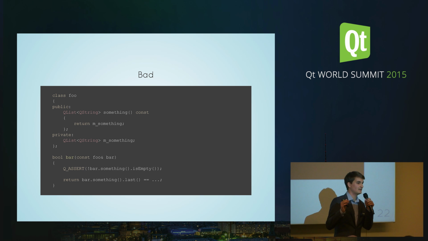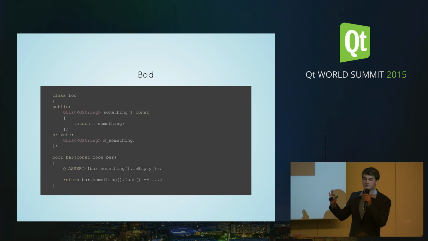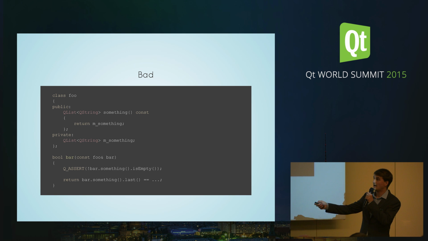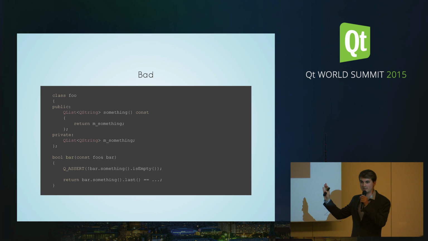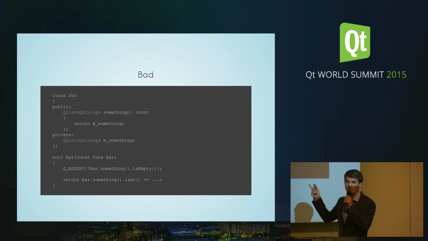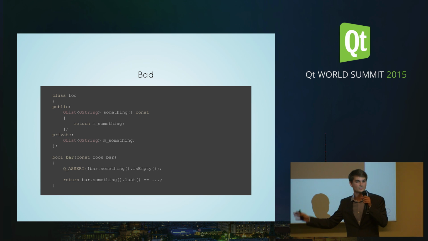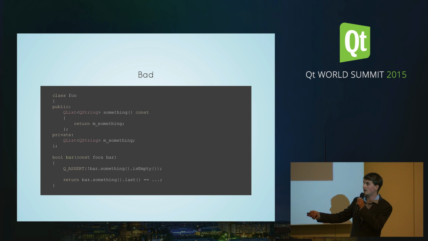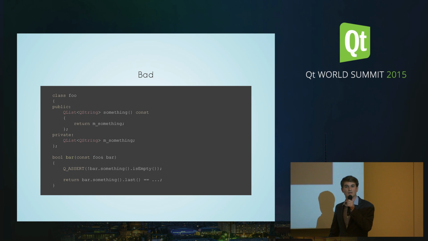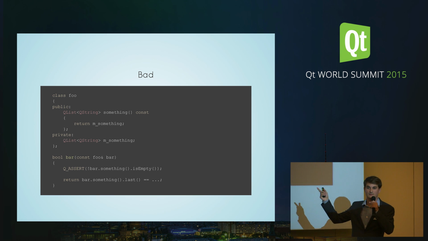Now, I really like this example. It's a bit more code, but in principle, it's the same stuff we've seen before. Up here, I'm just defining a class with a very common API, right? I'm returning a container by value. That's perfectly fine. Most of the Qt API is doing that. It's copy on write, right? So this is fast. It's cool. And then down here, I call it, and I call .last or .begin maybe. So what's wrong with this code?